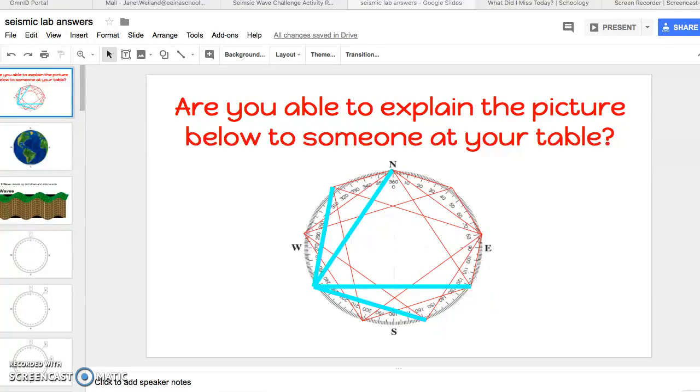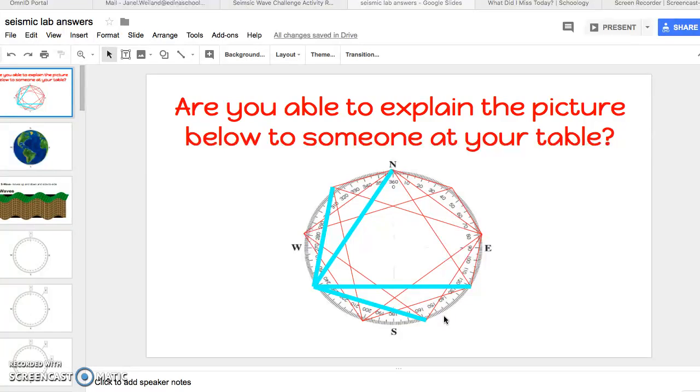While I'm away, I wanted to tell you what you'll be working on with the sub. First of all, hopefully you came to class today with your best attempt at the seismic wave challenge, and perhaps some of you are at the point where you are able to explain this image here. If you want to take out your yellow sheets for the sub, that would be great to do right now, and hopefully you have all of your lines here on your earth just as I have up on mine.